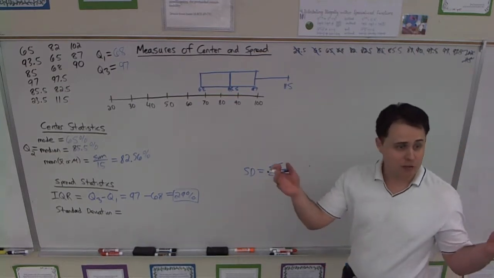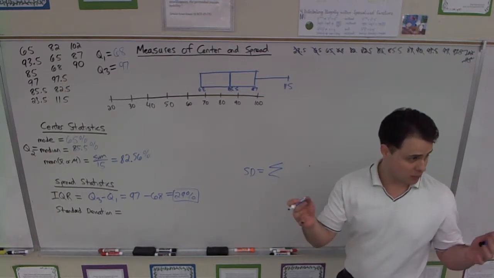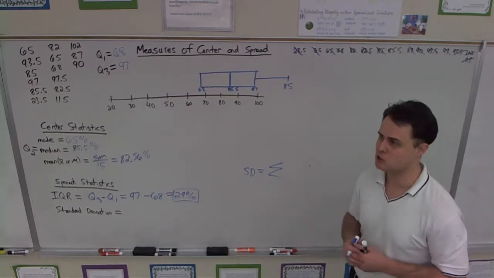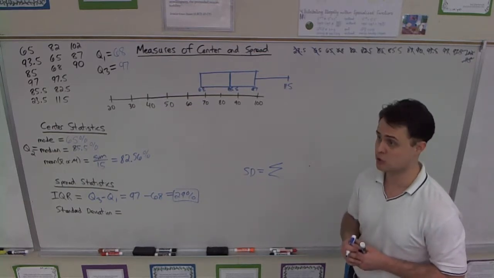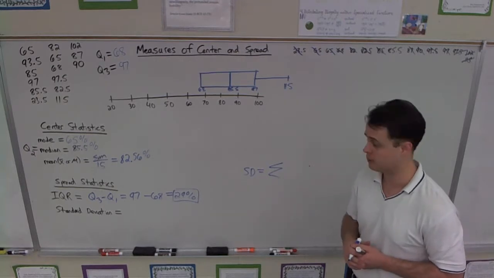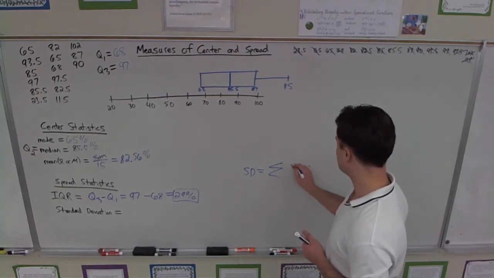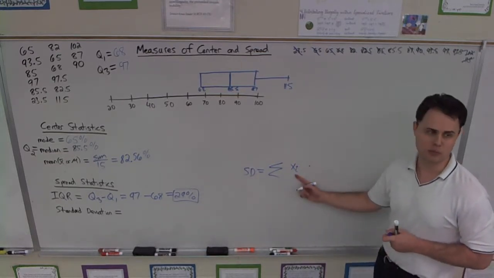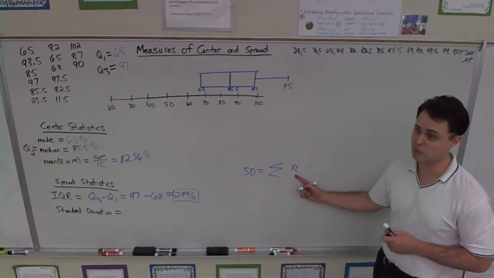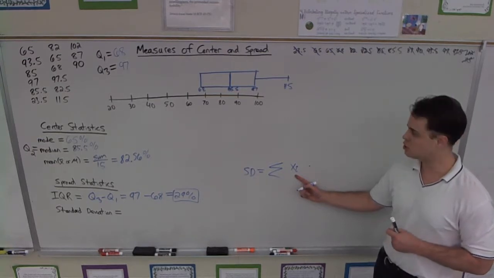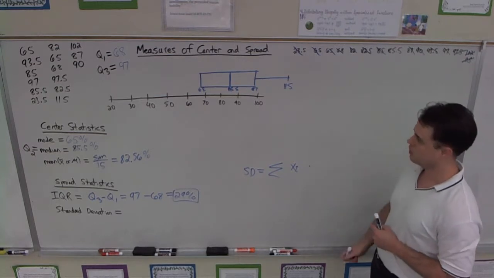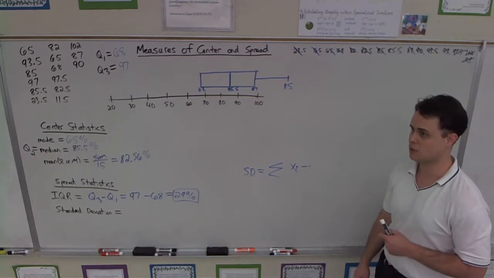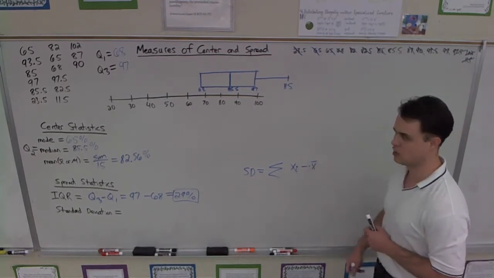So remember, we're trying to figure out how far apart stuff is, right? That's the point of spread. A word for that is deviation. How far things deviate from one another. It's a good word choice to know, not just for math, but for other subjects as well. So I'm going to look at each piece of data, each x sub i, or individual piece of data. Here's some new notation as well, and it's good down the road. So for each x sub i, I'm going to find the distance. Distance in math we know in Algebra 2 is subtraction. I'm going to see how far apart it is from the average.